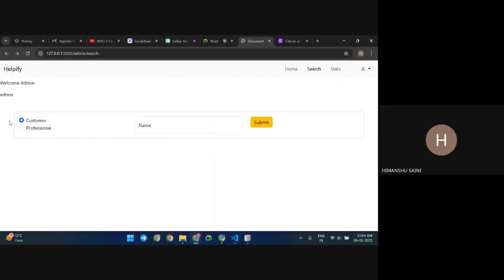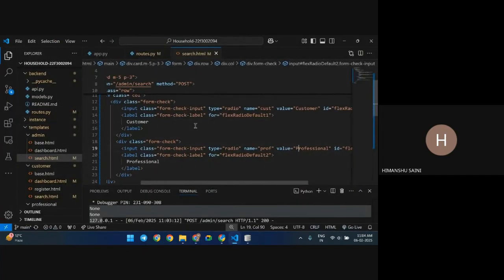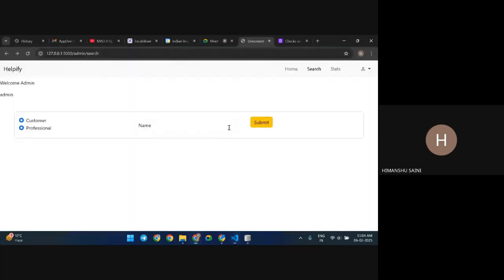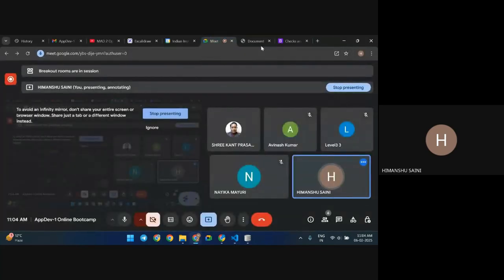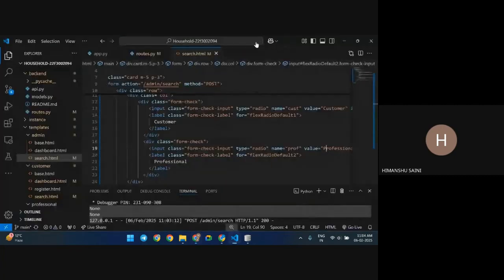Refresh it. Now customer is checked. I don't know why it's being checked two times. Is anybody able to see why it's not giving?